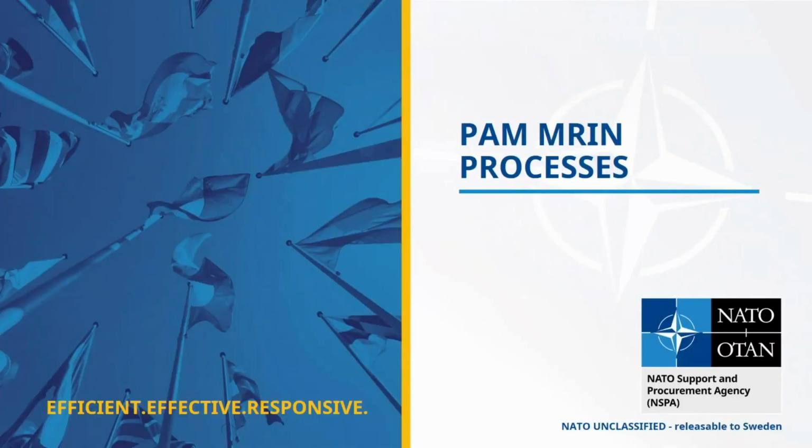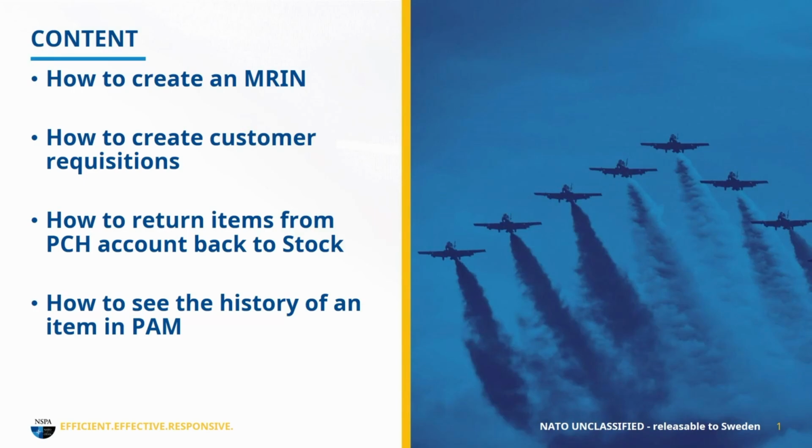Welcome. In this video we are going to show you the MRIN processes in the property, plant and equipment asset management module. The content of this video will be how to create an MRIN, how to create customer requisitions, how to return items from a PCH account back to stock, and how to see the history of an item in PAM.